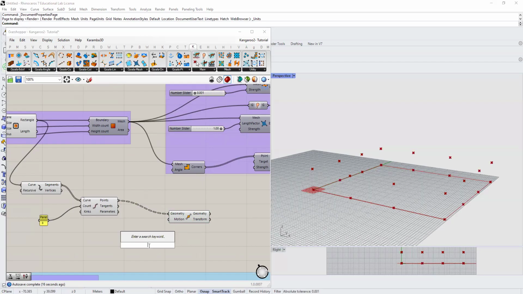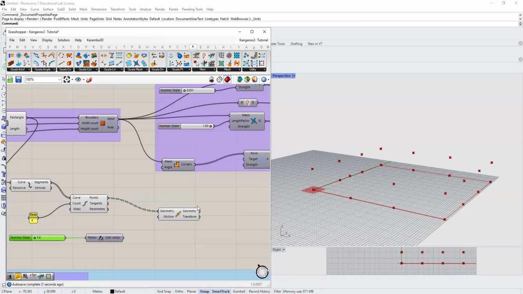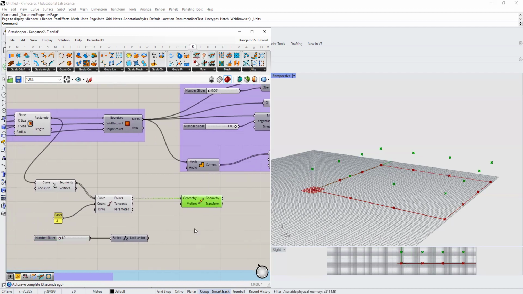So here I want to say unit. And this can be something between, for example, 1, 2, 5. And here we go. Now here, I'm gonna make a trick.